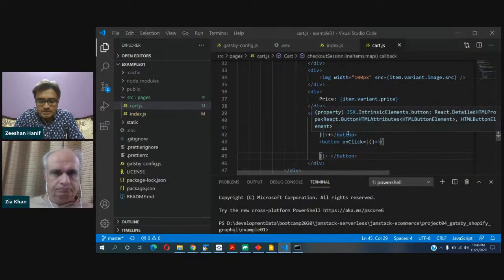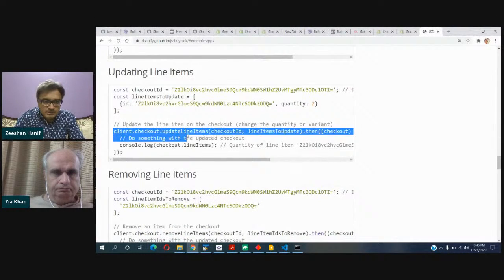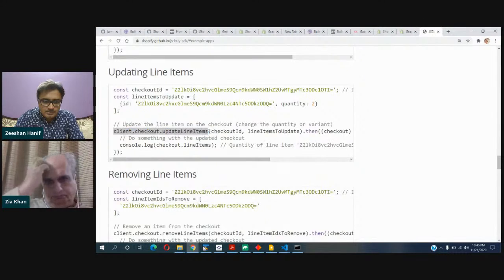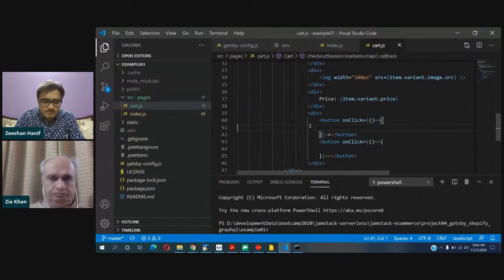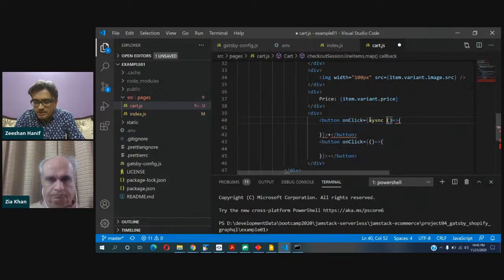So what I'll do is I'll call this line item here, and for that I have to make it async.